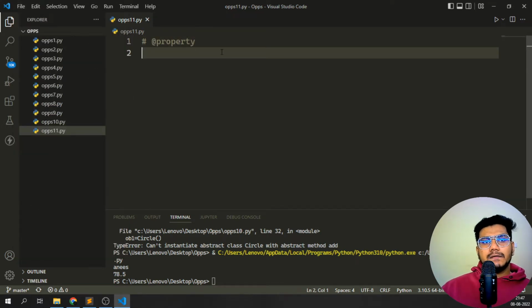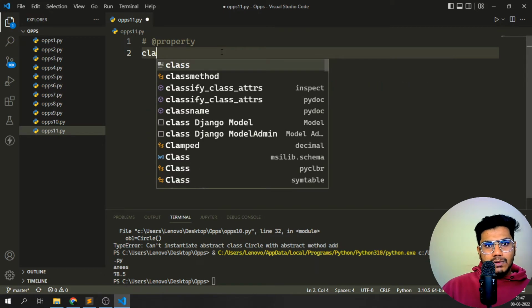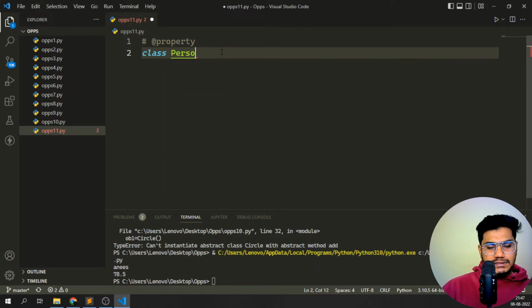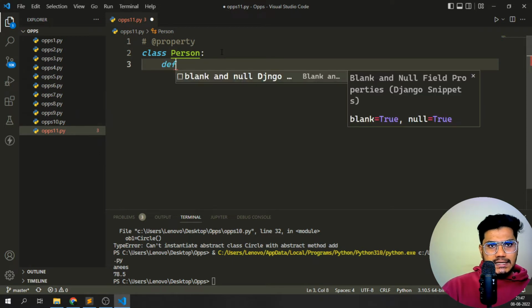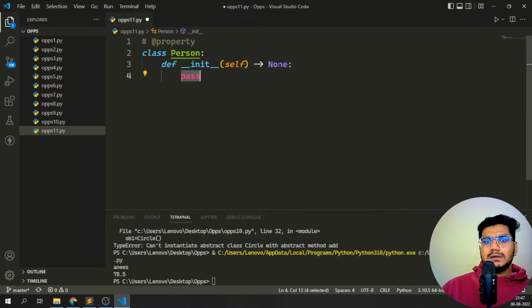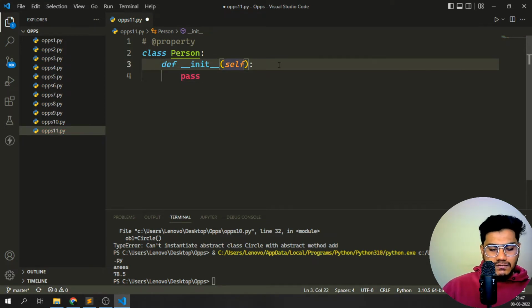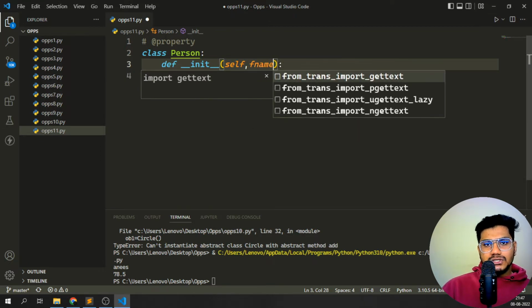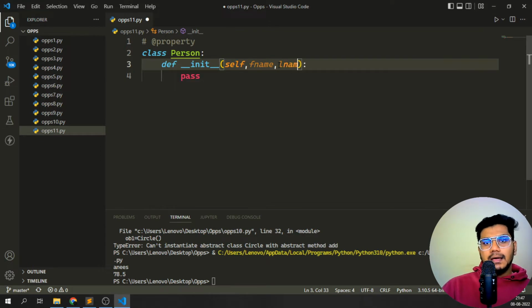Next, save it. Now I'll create a class Person. Suppose we are having a class Person. Here I'll declare the constructor. It is going to take self, the first name, and the last name.